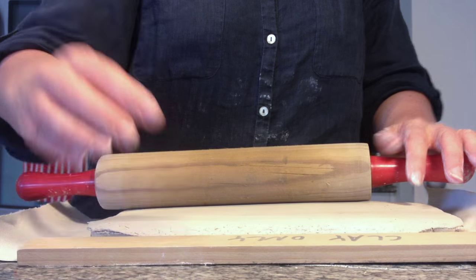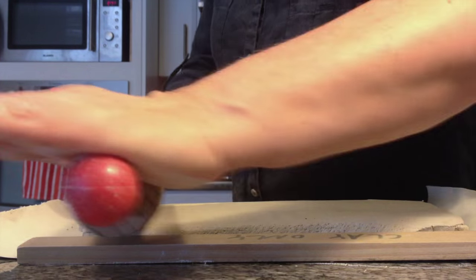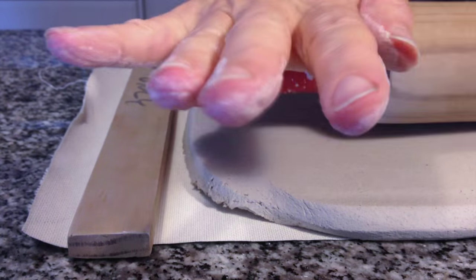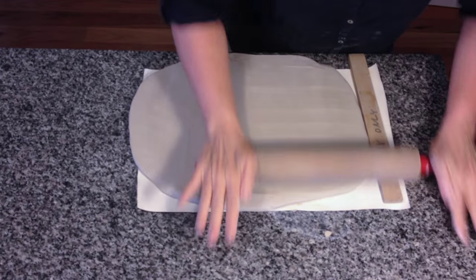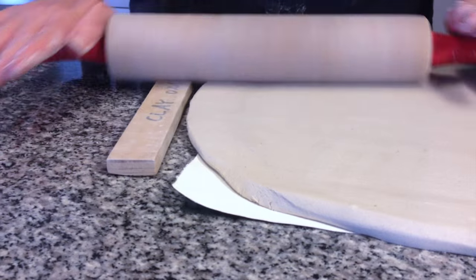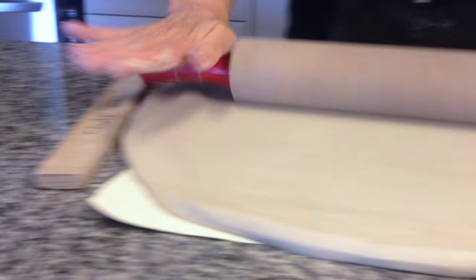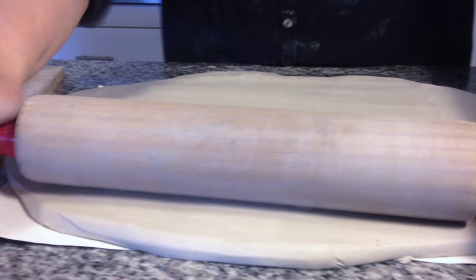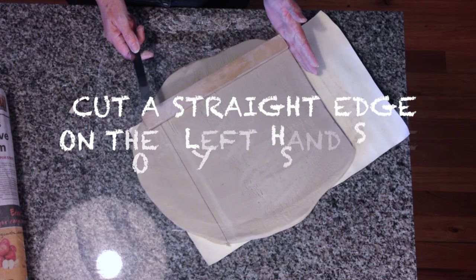Take your clay and start rolling. Flatten it a little. You'll need a guide stick so that you don't roll the clay too thin. Always use the guide stick to roll the roller across so that you don't change the thickness of the clay. Roll a little from the centre to make sure the clay is not thicker in the centre and different to its thickness on the edges.